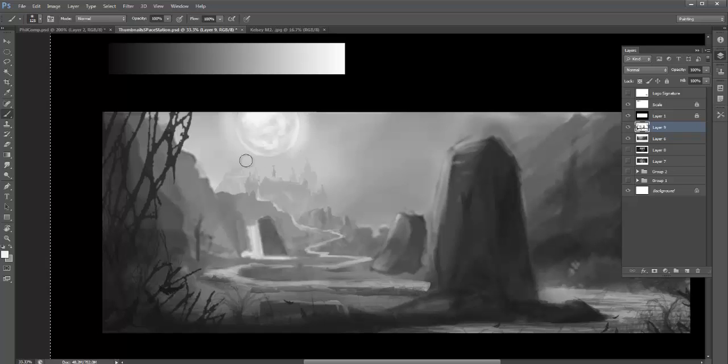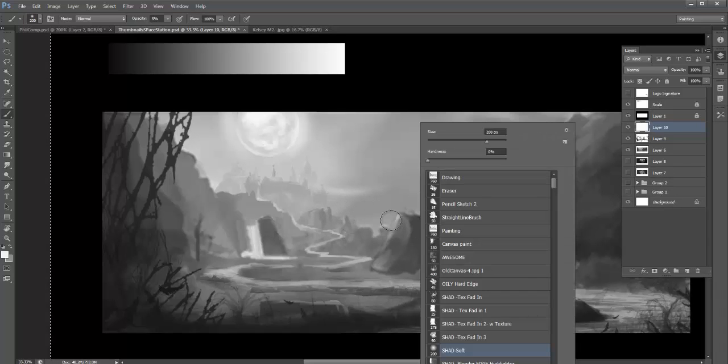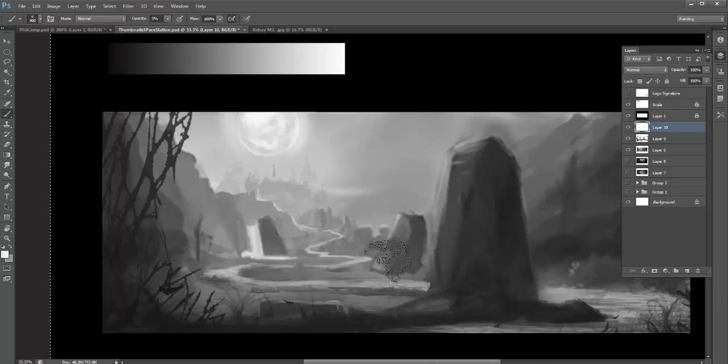Now, there can be a difference between having a little bit of atmosphere in there and also having some clouds that start to come in. Since it's the back, I want it to be a little bit lighter.